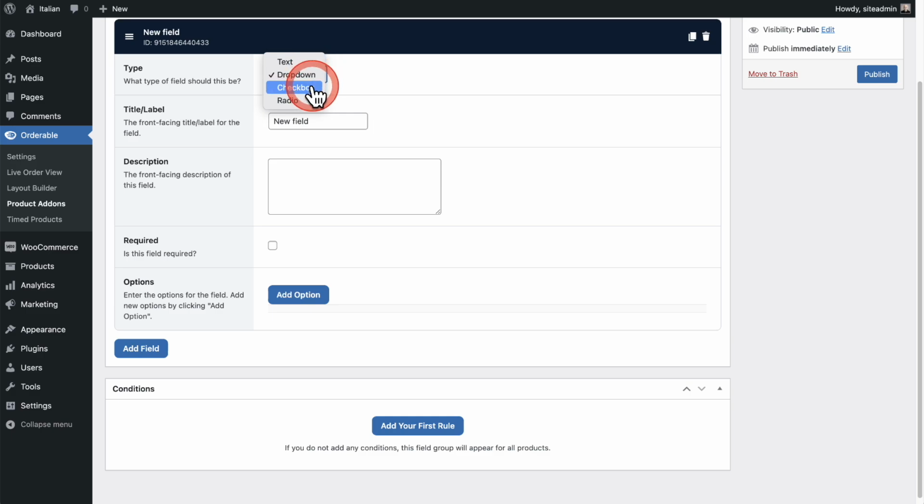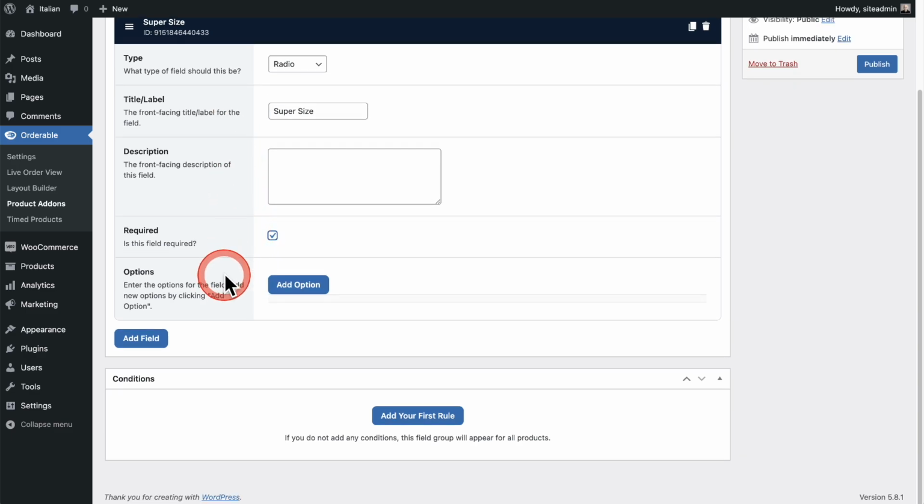So I'm going to go ahead and have a checkbox right here. Actually, I'm going to do something different. I'm going to choose a radio. And for the title, I'm going to name it Supersize. This is something you see McDonald's do a lot, or different fast foods where you get a bundle or you get a meal special and you can pay a little bit extra to supersize it, more fries, more drink, or something like that. So I will make choosing this a required option.